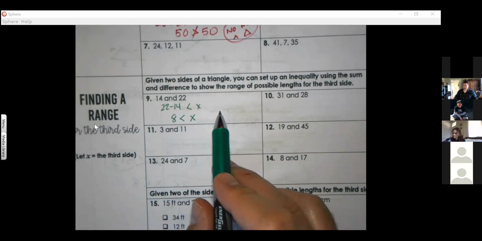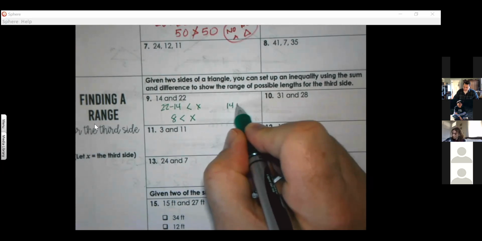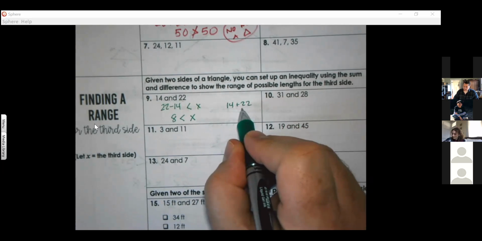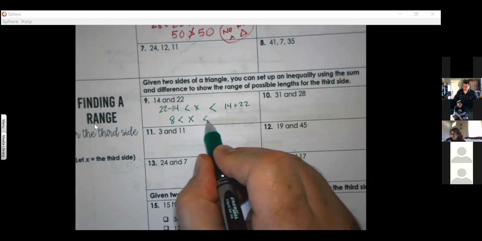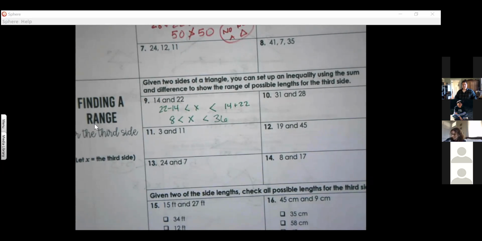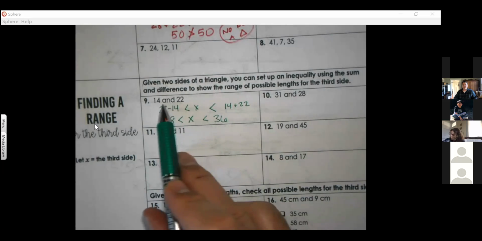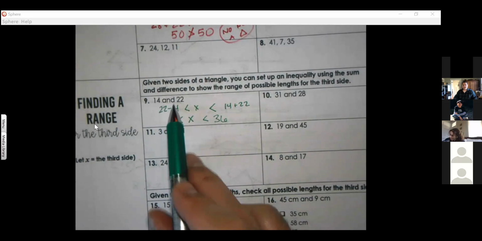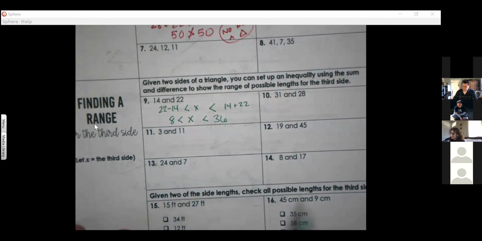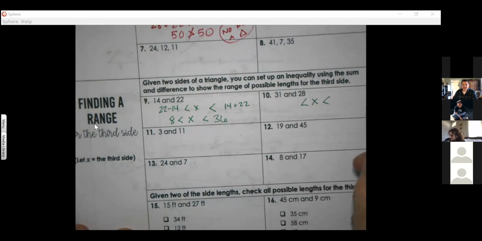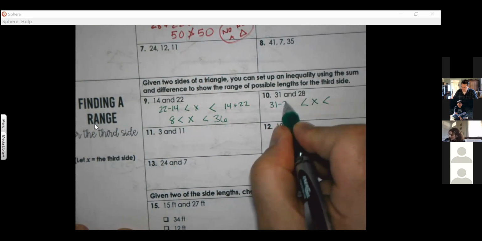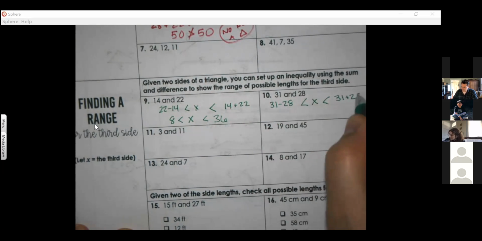So our upper end comes from the idea of, if these two are not the biggest ones, then we need their sum to be bigger than x, right? Their sum has to be bigger than the biggest side, which in this case would be 36. So as you can see, the range for these two is going to be trapped between the difference of the two given sides, 22 minus 14, and the sum of the two sides, 22 plus 14. So in this case, if we want to find a value of x for the missing side, it's trapped between 31 minus 28 and 31 plus 28.